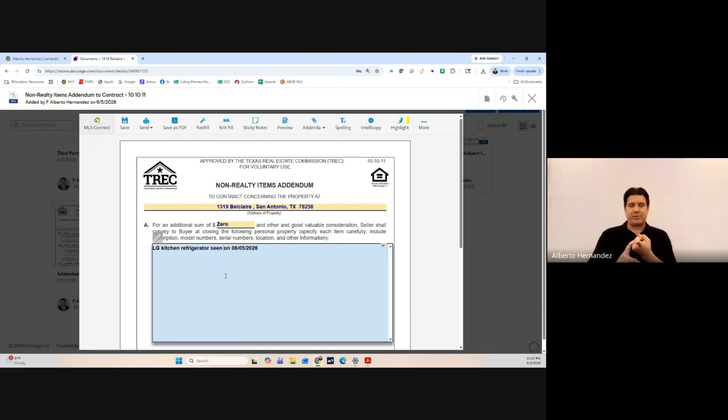So usually fridge, not a problem. Washer and dryer, usually okay. Everything beyond that, you're going to need a bill of sale or something later to be outside the contract. That's going to be different. Doesn't mean you can't have a bill of sale at $0 contingent upon the closing of this property, but we don't write bills of sale.